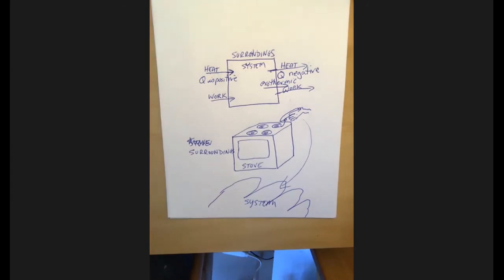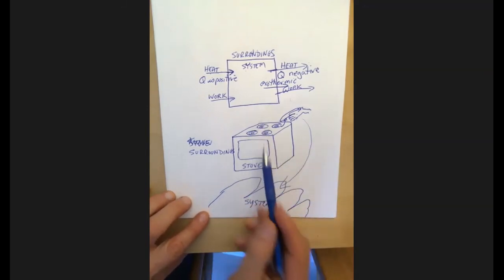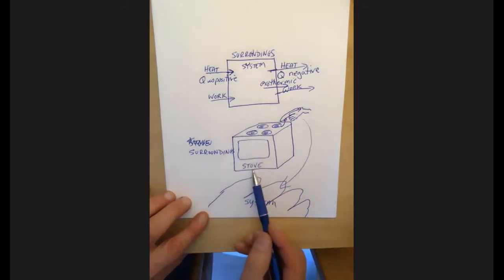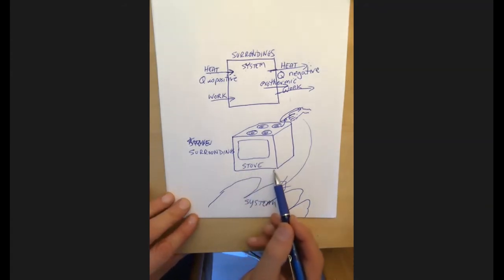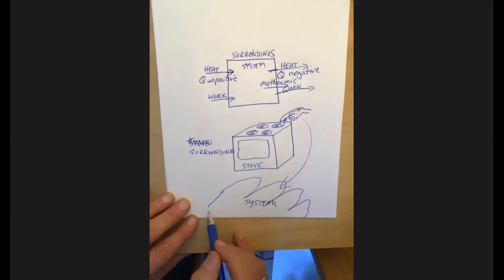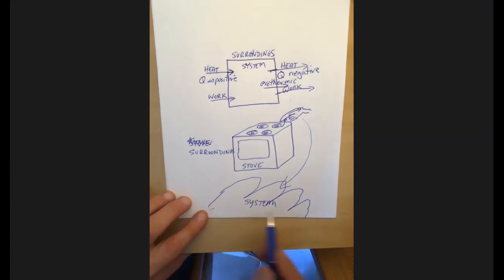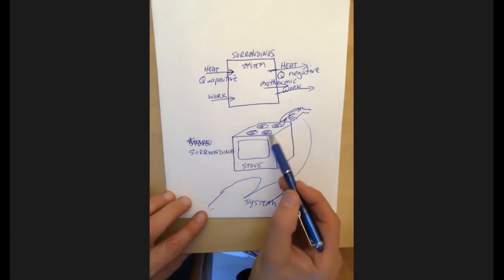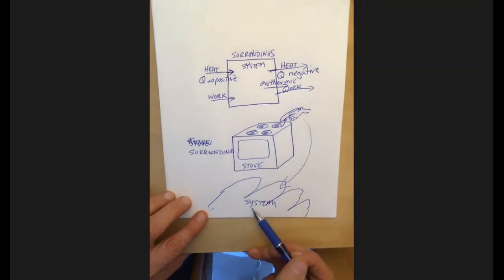So one of the challenges is to figure out what the system is in the particular case and what the surroundings are. We started off by saying the stove is the system and everything else is the surroundings. But it didn't take very long for us to decide, let's pretend that my hand is the system, the thing that we care about. And that same amount of heat that was transferred out of the stove ended up being transferred into my hand. Or, well, at least the part that didn't go into the air around it, but overall.